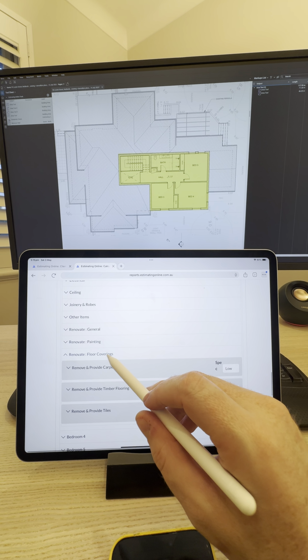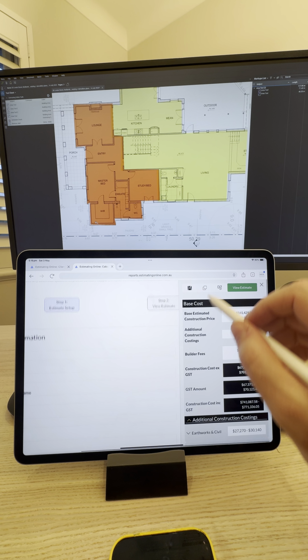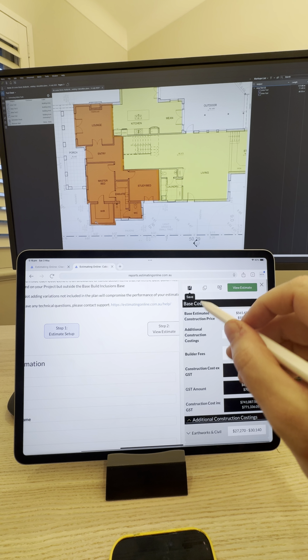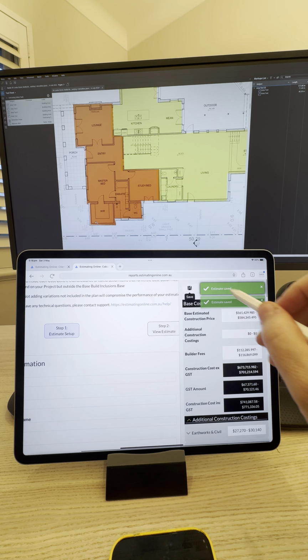Nope, it's not found there. Is it in here? It's not in there. I need to add repaint external walls. Okay. For the purpose of the exercise, that's how we're going to renovate an existing property and add an extra floor. I'm going to save, and then I'm going to update my price.